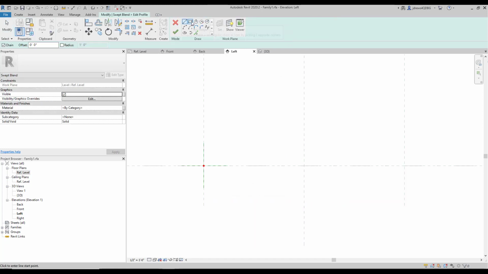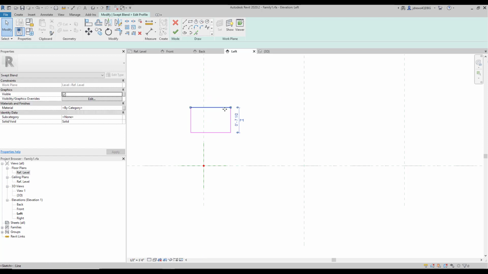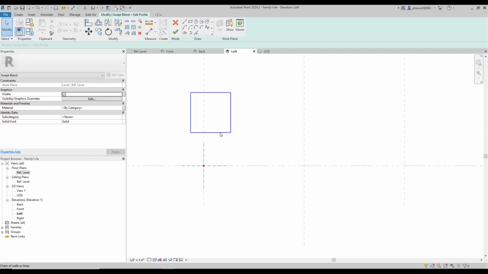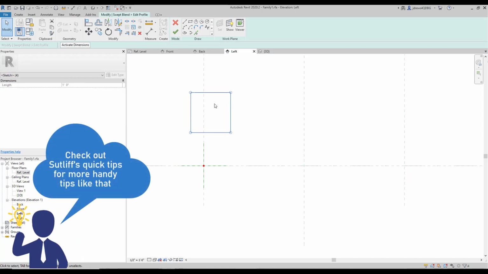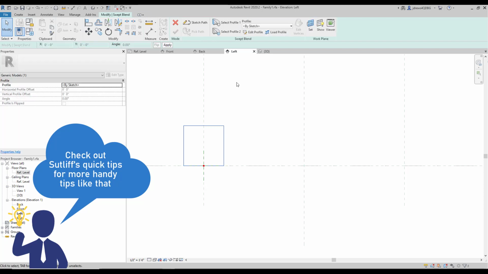and let's draw a rectangle. I'm just going to click on this line, and I'm going to type in 1 foot. I'm going to click on this line and I'm going to type in 1 foot. And then if you tab, it'll select the entire chain. I'm going to move this into place here and hit finish. And I'm going to select profile 2 and hit edit profile.